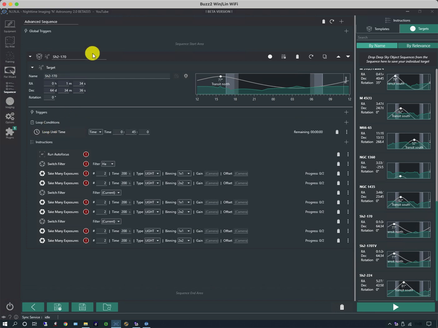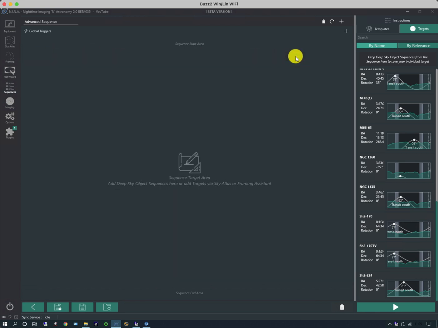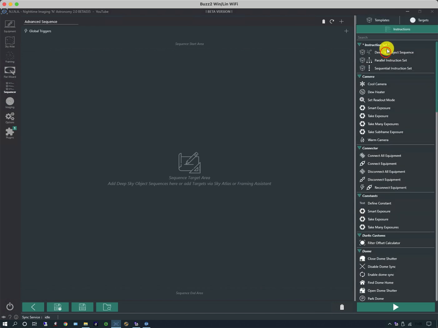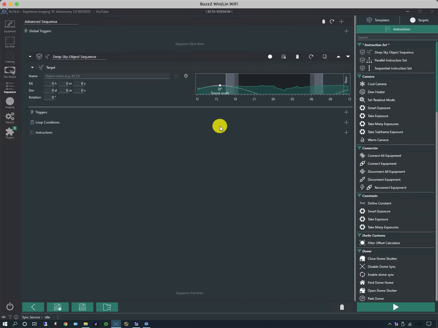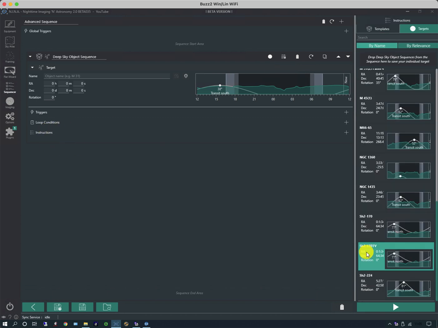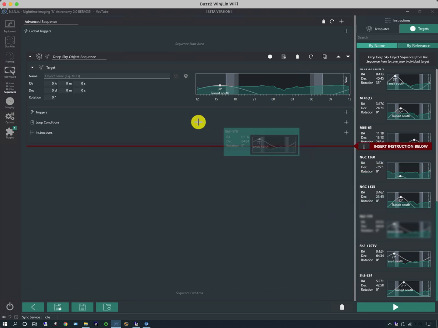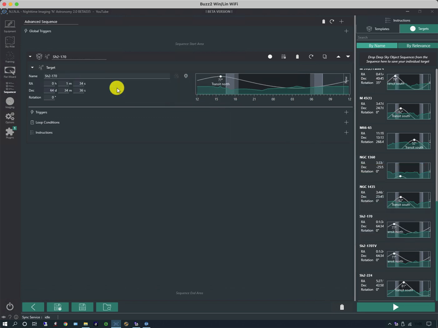but sometimes all you want is the target information at the top here. If I delete that and go into instructions and do deep sky object sequence, which has got no information in the instruction part or the loop part, and then I go into the targets and drag the same target information onto here, all that happens is it populates the target information in here, but it doesn't alter the instructions.